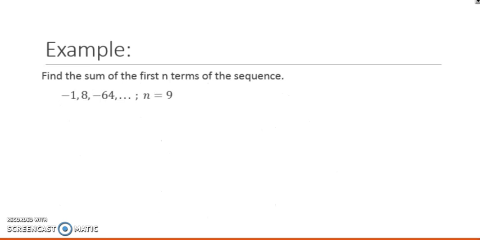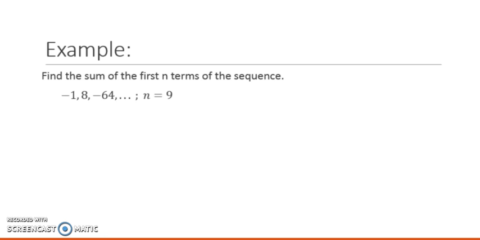Here's a second example. It's going to be very similar, but they've given us slightly different information. This time we don't know what the last term in the sequence is. We just know how many numbers there are. So again, if we find r, we could sit there and just keep multiplying the number out, but you're going to get some pretty big numbers in there. And I want to try to emphasize how to do this with the formulas instead of by plugging and checking with the calculator as much.